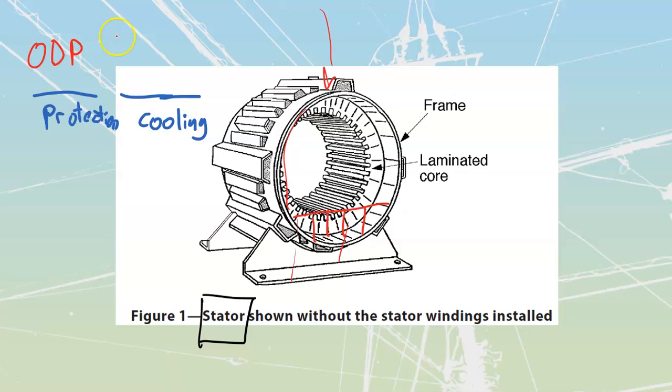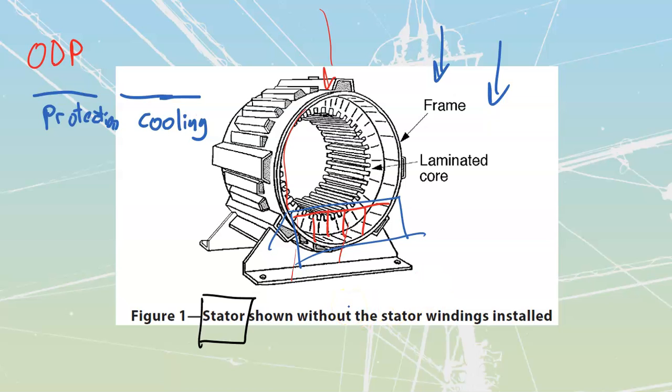But a drip-proof machine is only good to block anything that is vertically dripping down on it. That's all it can guard from. Anything that is splashing up and into it is not going to be blocked out by a drip-proof type of machine. If I want to increase the guarding, I'm then going to go to a splash-proof machine, which is going to be open on the bottom, but then it's going to have another shield that's going to go over top of it. That is then going to prevent us from getting back spray into it, etc.